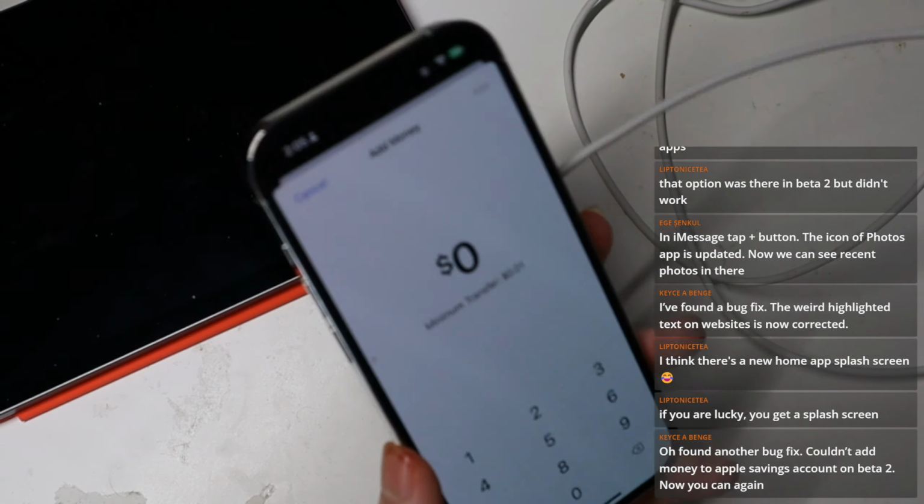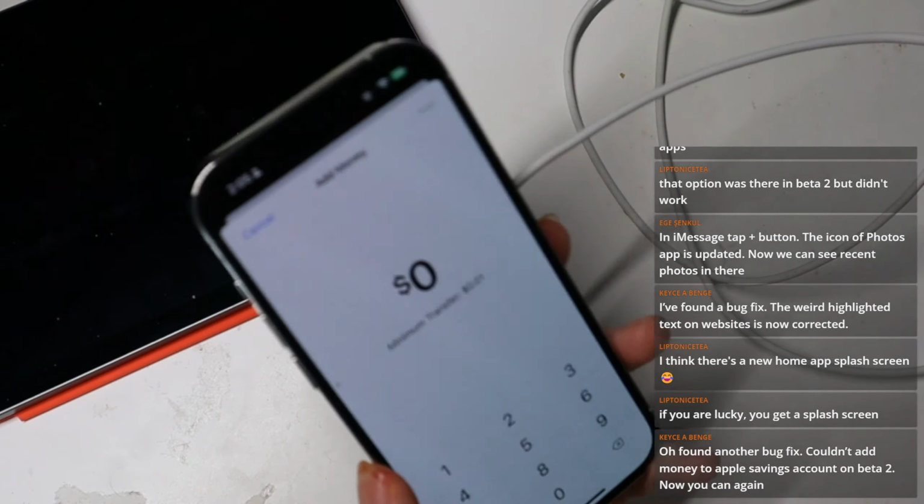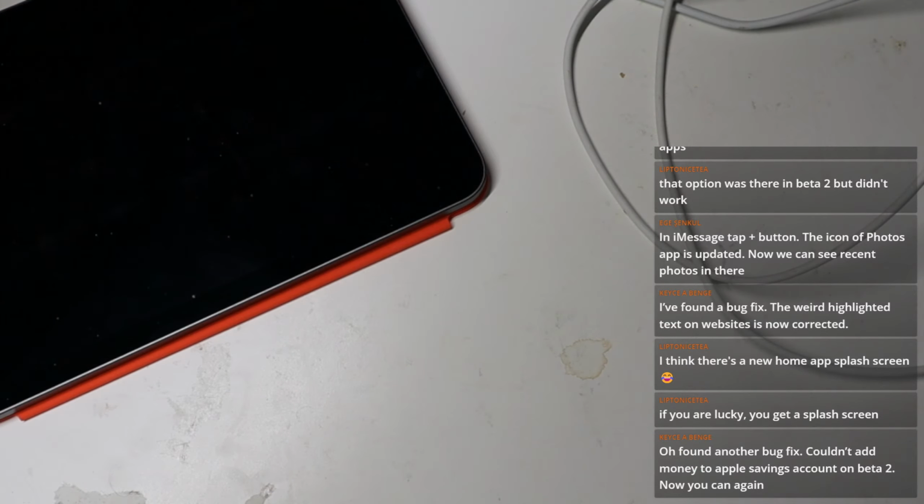If you went to settings on an iPad, you could get to your savings there and you could do it, but it would not work on the wallet app.